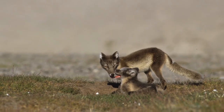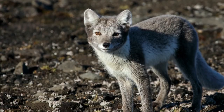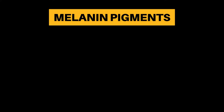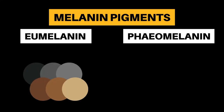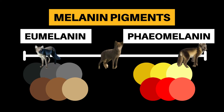The exact color change in Arctic foxes can vary by region. Those in wooded areas may have a red or brown summer coat, whereas those in rocky areas may have a grayer coat. The color is determined by melanin pigments in their fur. There are two types of melanin: eumelanin and phaomelanin. Eumelanin results in black or brown colors, whereas phaomelanin creates yellow or red colors. Arctic foxes in different habitats will have a different ratio of the two pigments, which will determine their summer color.